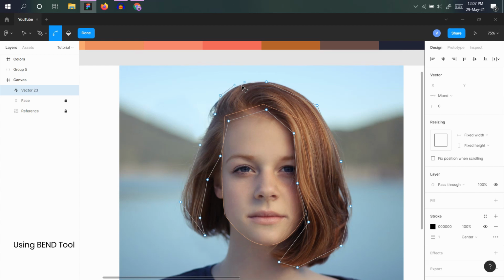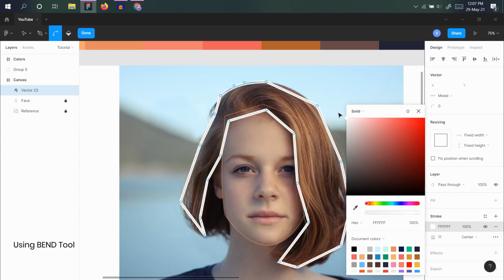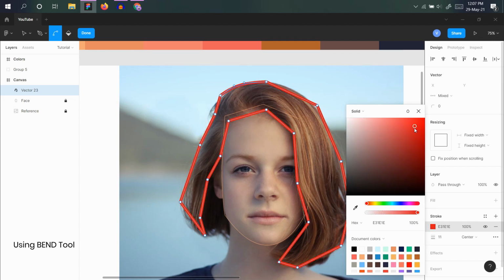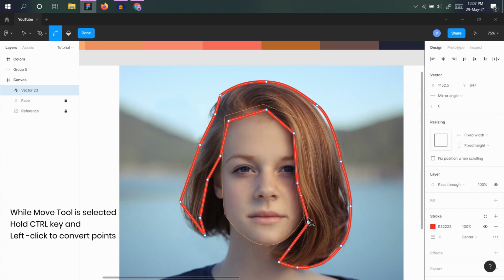So let's start here. I'll just increase the stroke so it's better visible. Let's change the color to something that's visible. Yeah, red is fine. So first of all, let's convert the points into mirrored points. I'll do it with all the points, and your hair will already start to look a little better.